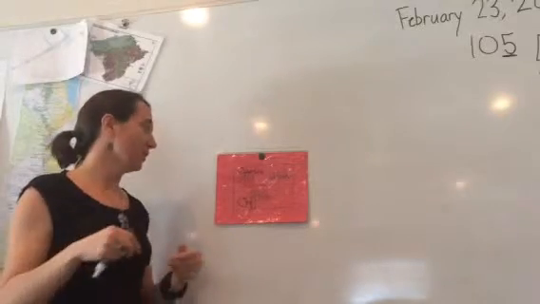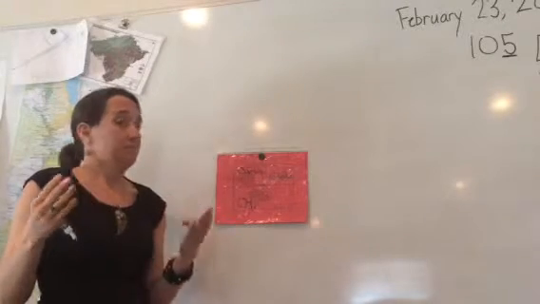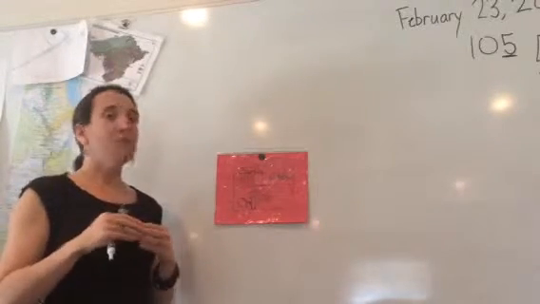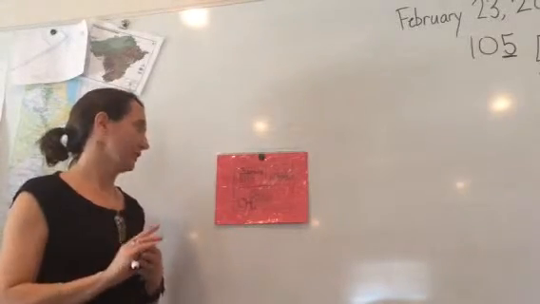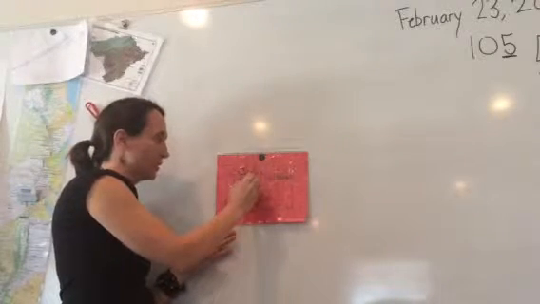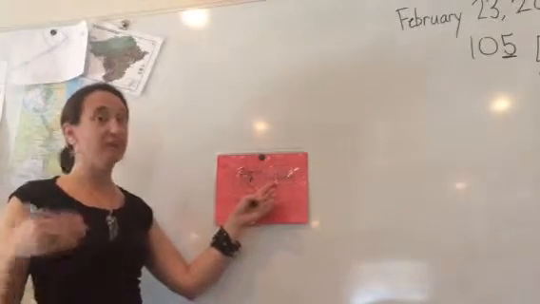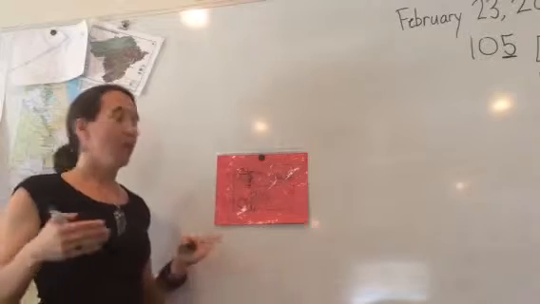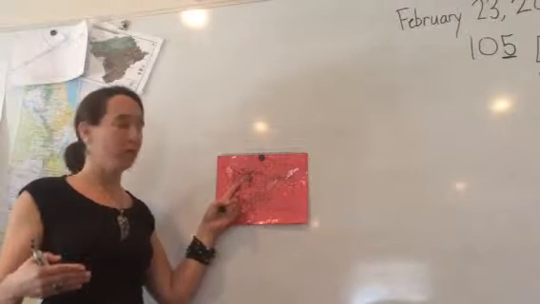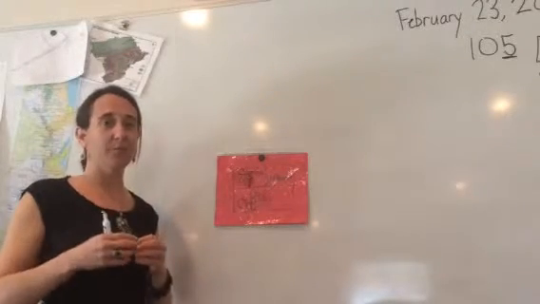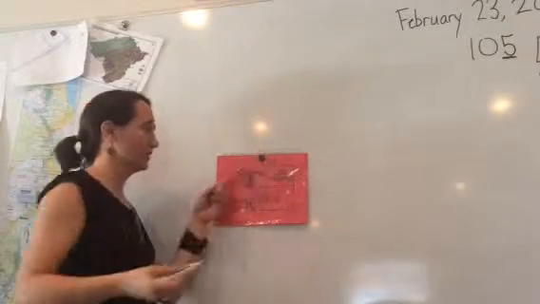But we could have the same scenario. We could still have Charlie has $8. Carla has some amount of money, but we know that she has $5 less than Charlie does. So we don't know how much Carla has. That's our question. We just know that she has less than him. We know she has $5 less than him. So if our question is how much money does Carla have, that's the question about Carla. We're going to put our question mark here, which means it's about the little piece. And to get that answer, we would subtract, right? Here's 8 here. There's 5 here. We'd subtract to find out that Carla has 3.